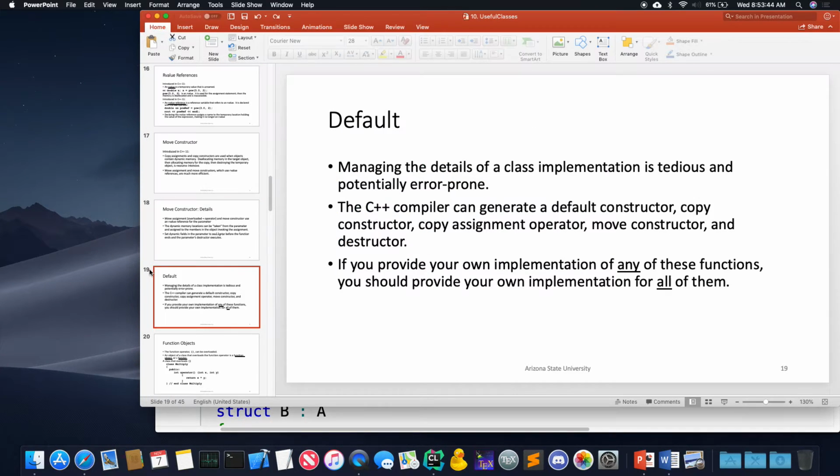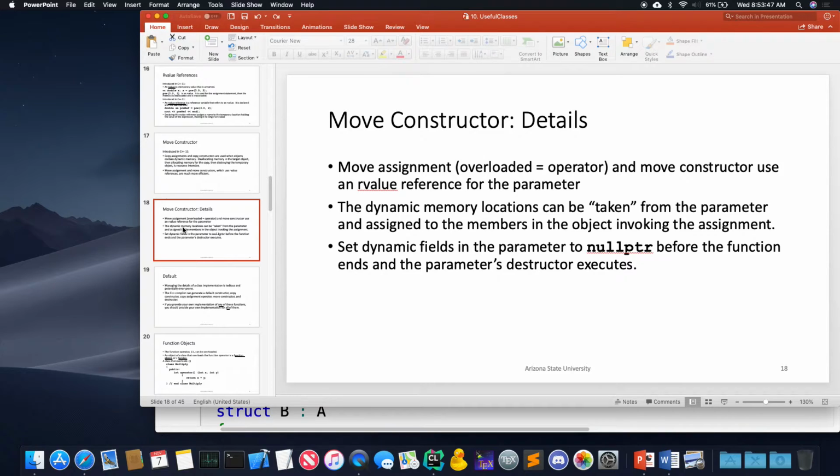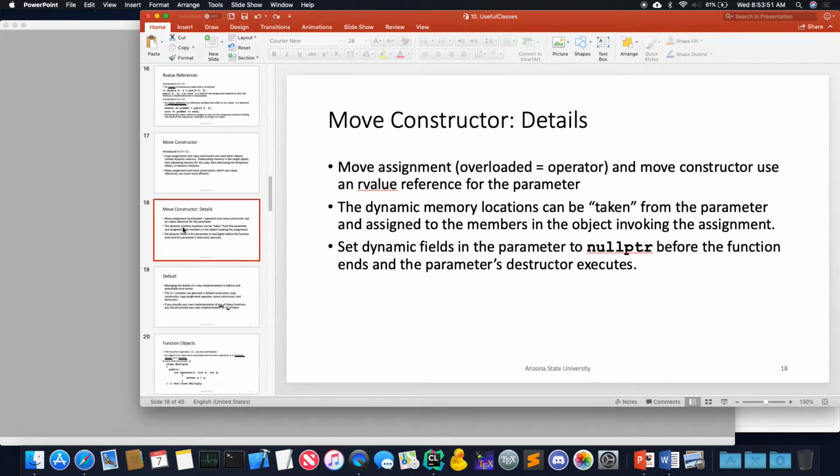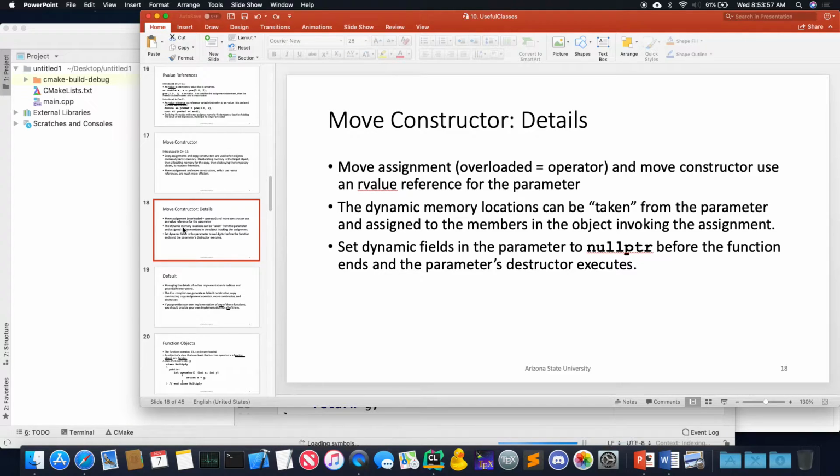Just to keep in mind, a move constructor does not take const Rvalue references. It just takes an Rvalue reference because we're modifying the original by convention. A copy constructor, because we want to make a completely independent copy, we don't want to modify the original, so it should have a const reference.